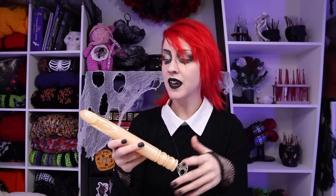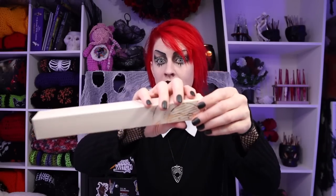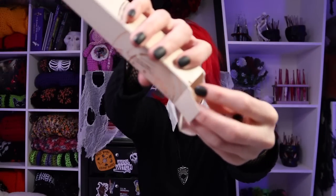Apart from the color, it is rather heavy because this entire thing is made out of resin, and 30 millimeters, like it's a hefty hook, that's for sure. Sometimes that bothers me, other times I'm fine with it, so I'll just have to test it out and really work with it. My problem with jumbo yarn is that I don't use it that often because I always get fatigued a lot quicker. Just the nature of it, jumbo hook, jumbo yarn, the whole action of crocheting ends up just being a lot more work, so you really have to want to make the project that you're in.